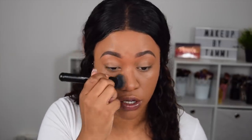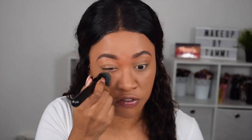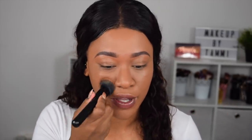But then again, I did speak to Kami about it just to see if he's experiencing the same thing, and he said no, the foundation holds up beautifully on his skin, and he does have dry skin, so maybe it is better for dry normal skin. And I just don't find that it lasts, the coverage lasts and everything, but around here, this area right here, it separates. Okay, so that is my little update on the foundation.